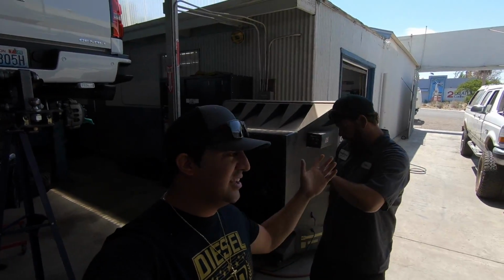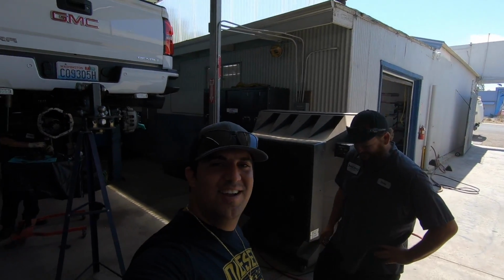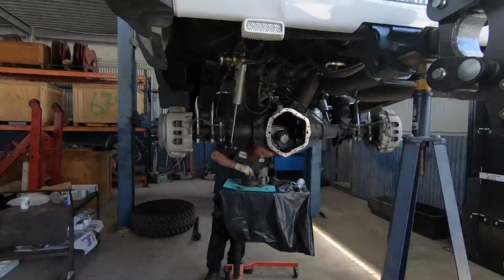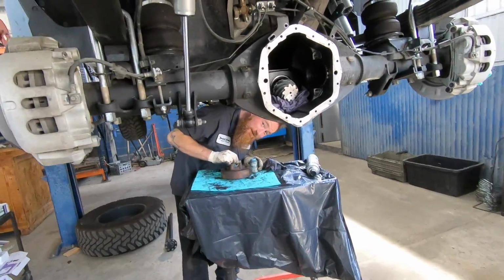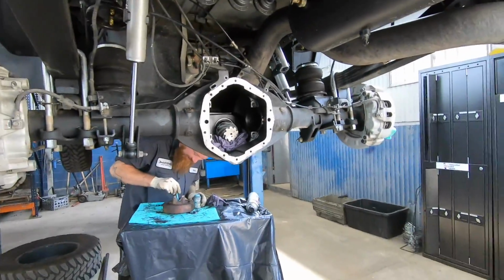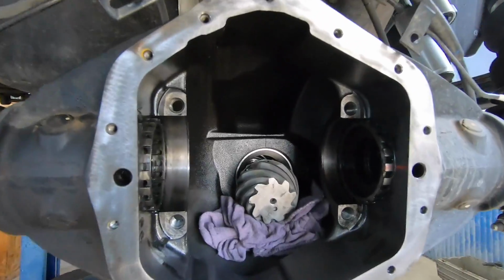Alright guys, so we have made it to Chris's shop. We're here. Chris, or as you guys like to call him, Opie from SOA, is here. Here's the poor Duramax all torn down. We got Rob here. This is actually his first day. He learned all this from YouTube. So if you guys wonder what the inside of the Duramax looks like, here you go.